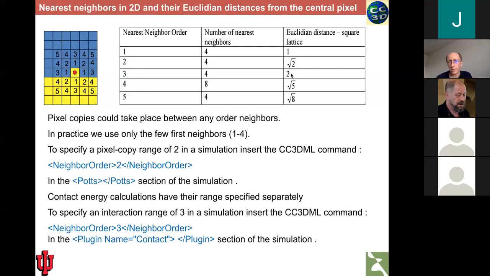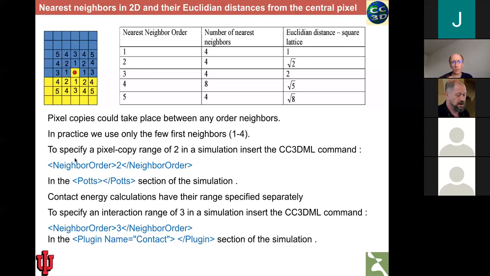And those are the distances. In practice, we use between 1 and 4 nearest neighbors. One thing you have to be aware of is that if you want to avoid lattice anisotropy effects, it's a good idea to use higher values, 3 or 4.